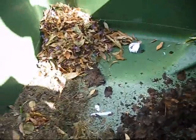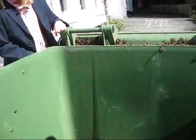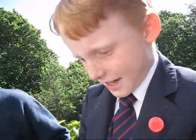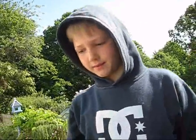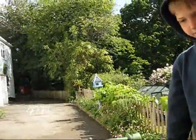Try and pick this up with the camera. Any other ideas what we kept the same? Put it in the container, see where it goes and let it go where it wants to go. Yeah, so we're going to put the grass snake in the middle, yeah? Yeah. Keep it in the same place. In the same place, yeah. Okay, which would be just here.